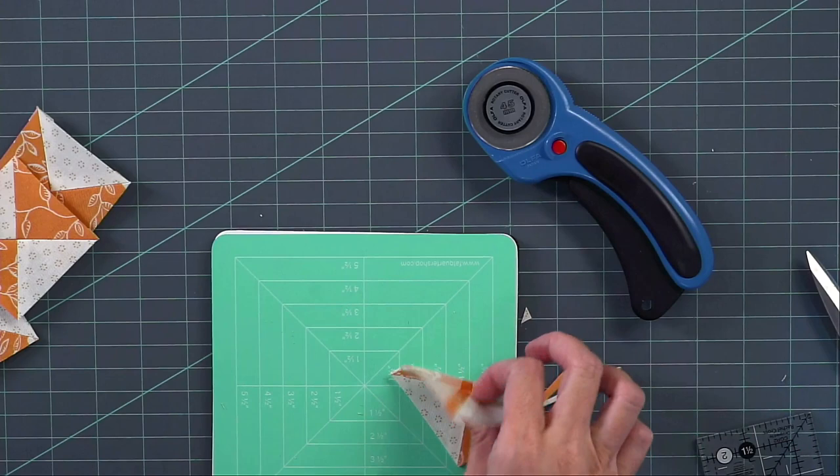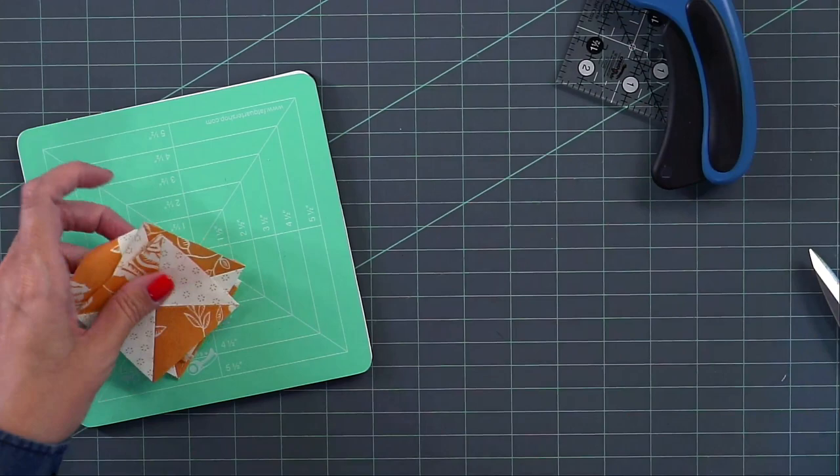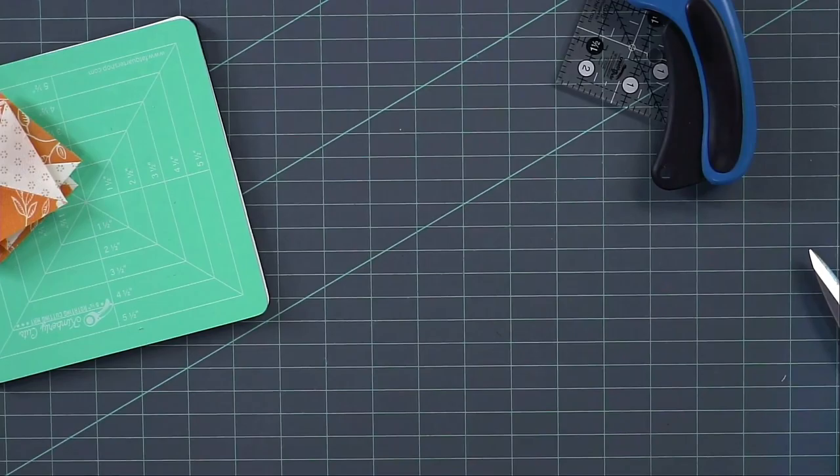So now we can put our block together. I'm going to take a little break, and Lily's going to talk for a second. So I can have a little break, and I'll be back, and we'll do the block.